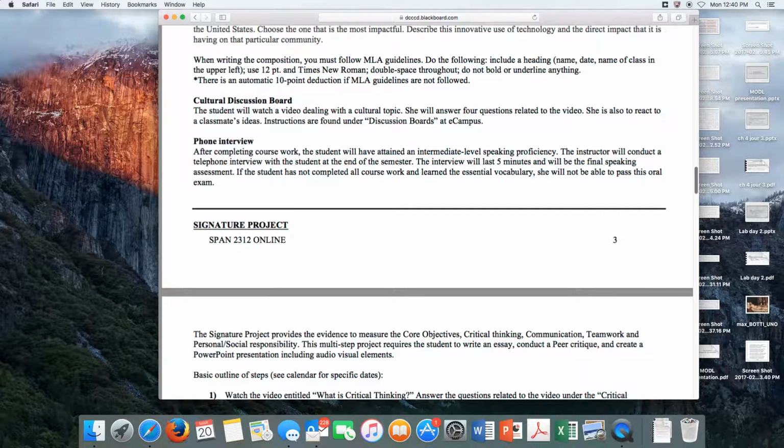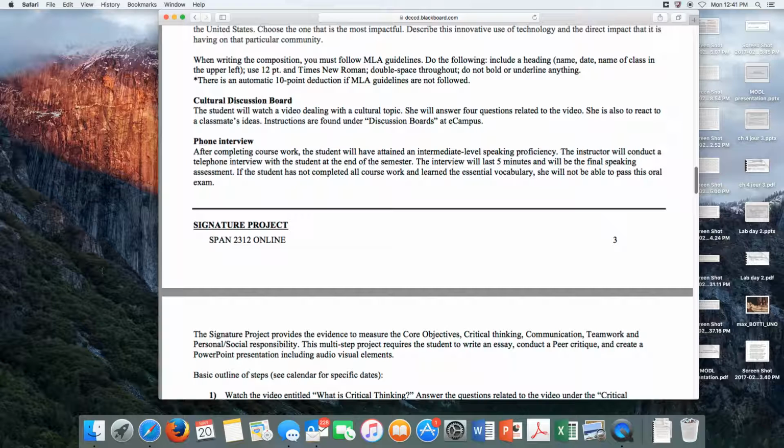The discussion board will be discussion that you'll discuss in English, the Day of the Dead, and you will write your responses in English. This assignment is worth 7.5% of your grade. Half of it is your post, your first reaction, and the second half of it is your comment on another person's post. Okay?